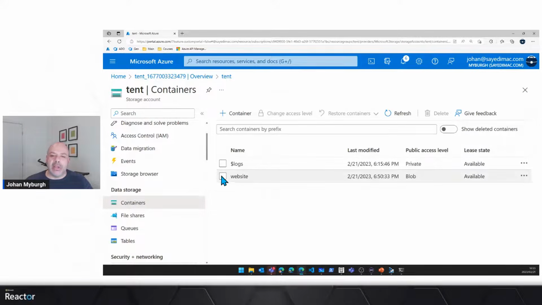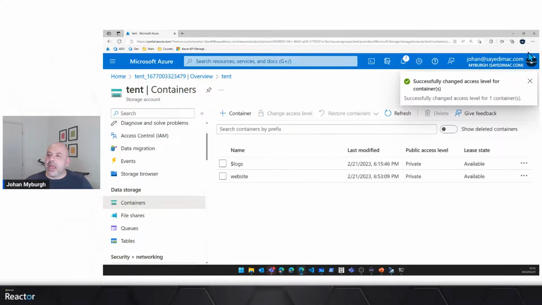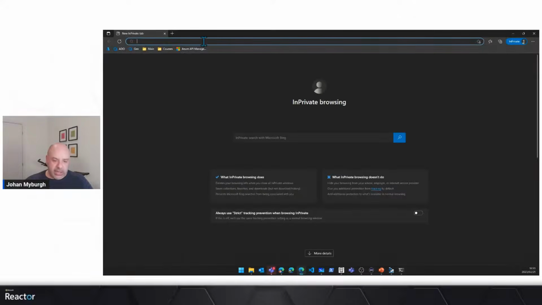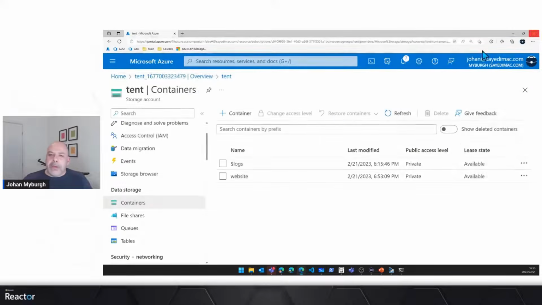You will notice if I select website and I change it to private access and I go for a new in-private window again, then you'll notice that now it's not allowing me access to my content because it's not anonymous anymore, right? So now I need to be authenticated to get into the content.